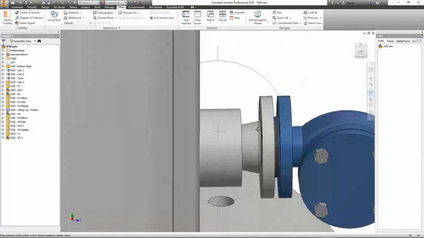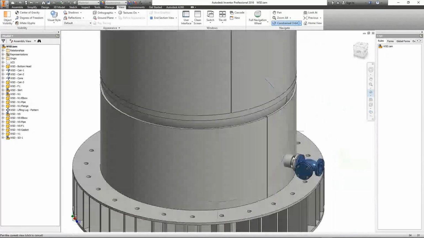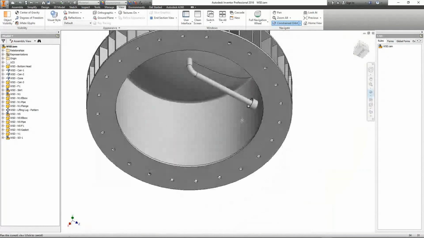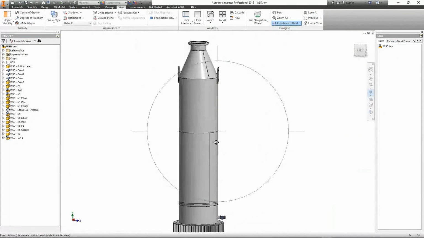You can minimize the projection from outside and inside, like this.